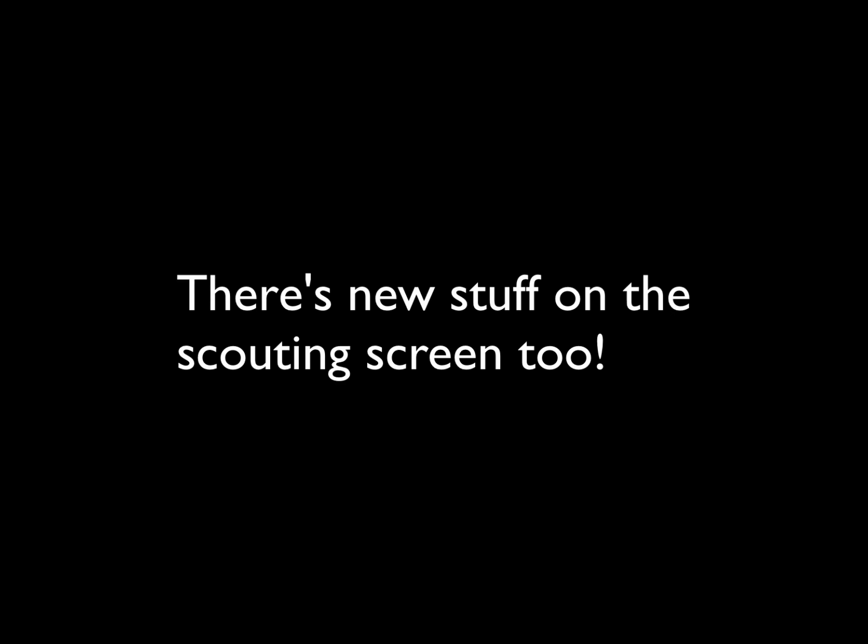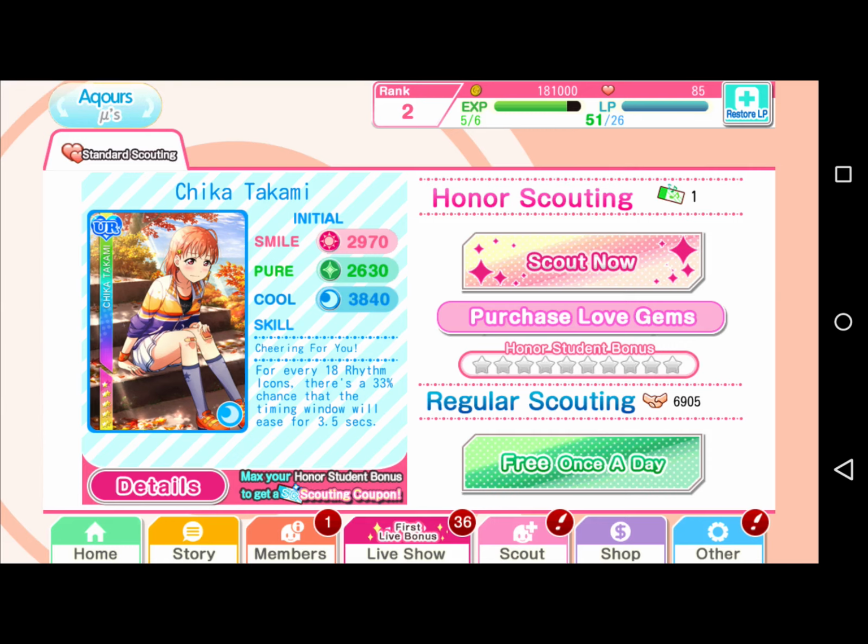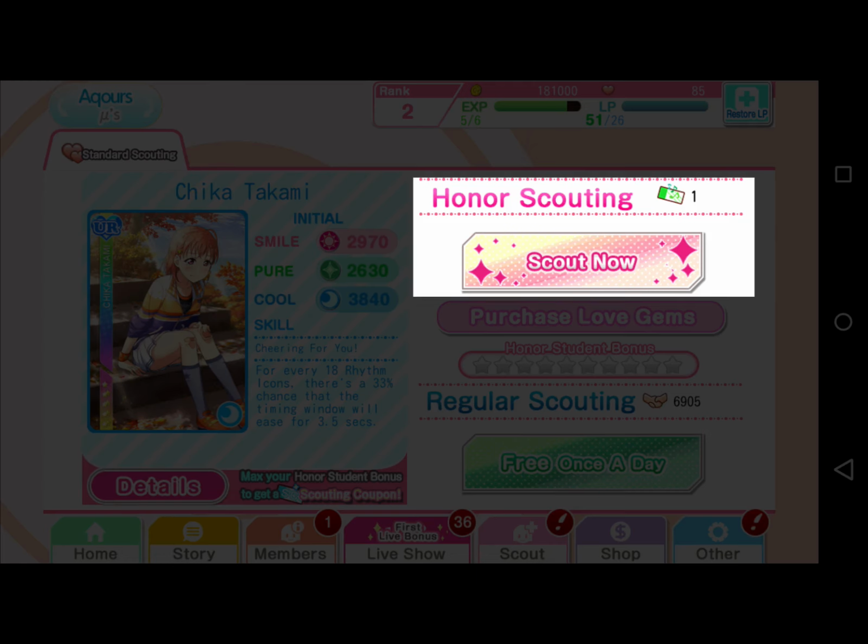Next, I need to talk about a major change to the scouting screen. You can now choose whether to use tickets or gems when scouting. Before, if you had any tickets on your account, either the red 10+1 tickets you get from the monthly packs or green scouting tickets, they would block the gem scouting button. You had to use those tickets up first before you could start gem scouting.